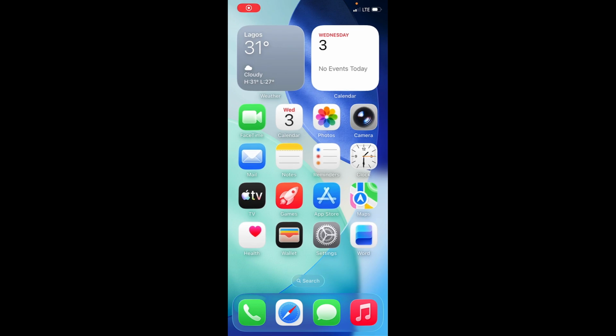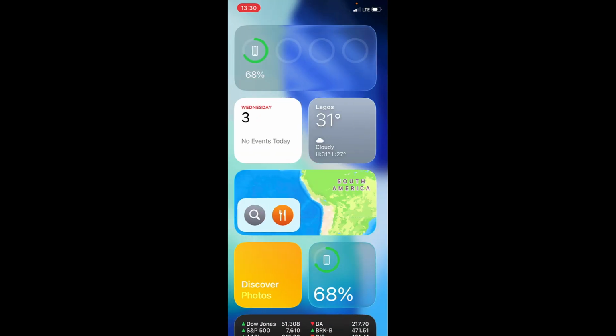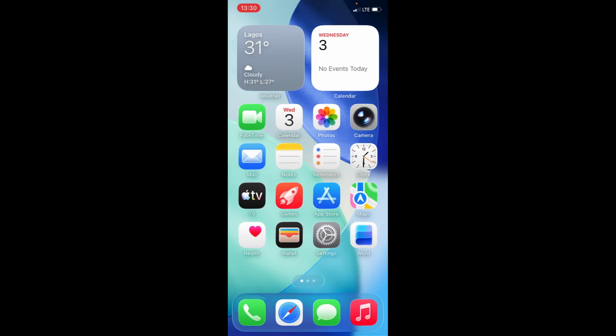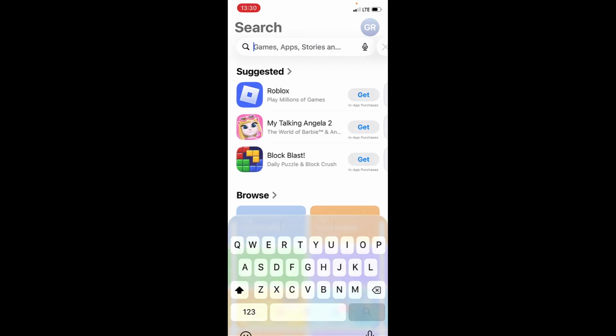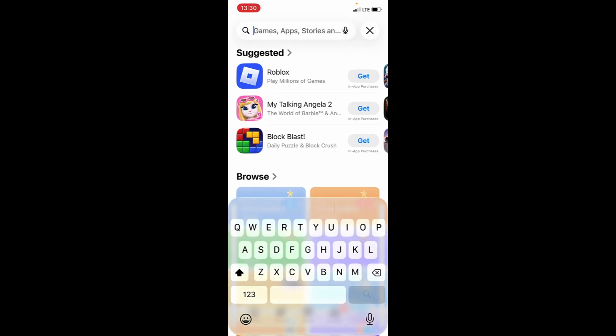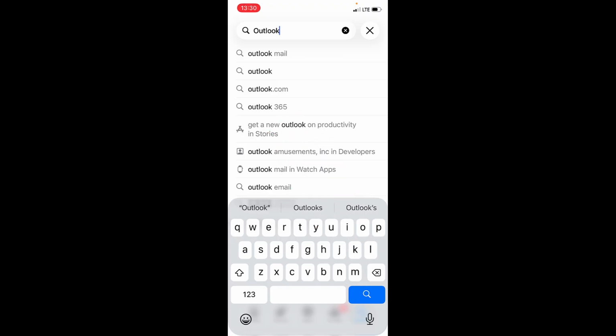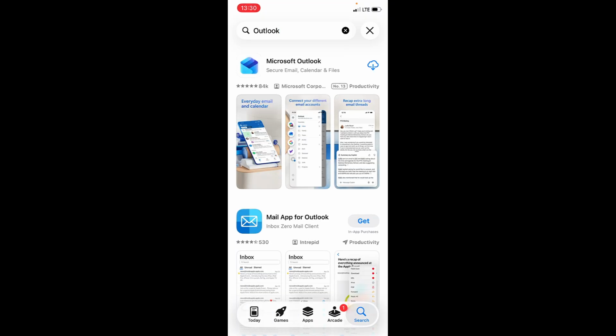This is how to use Outlook Mail on iPhone, okay? The first step is to get to the App Store of your iPhone and install the application. So I'll tap on mine. Once that's open, tap on the search and type in Outlook. Alright, after that tap on search, this has shown Outlook as the top match. Alright, so I will tap on the download icon, which is at the top right.